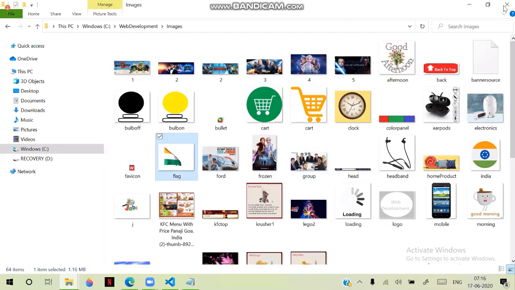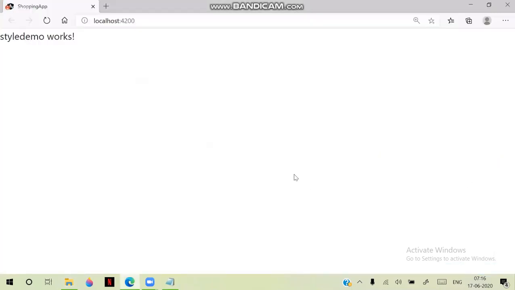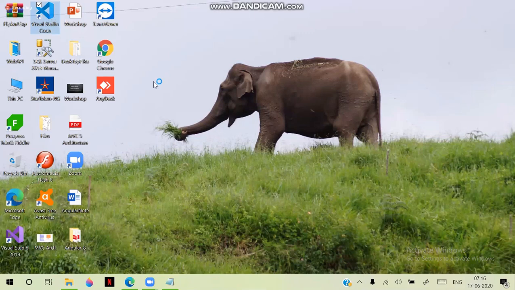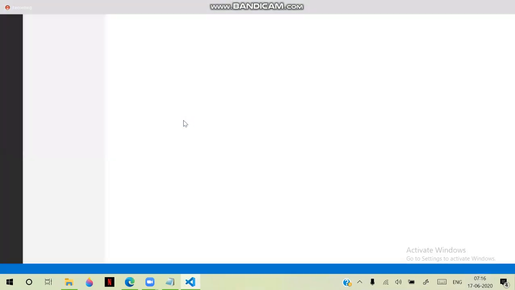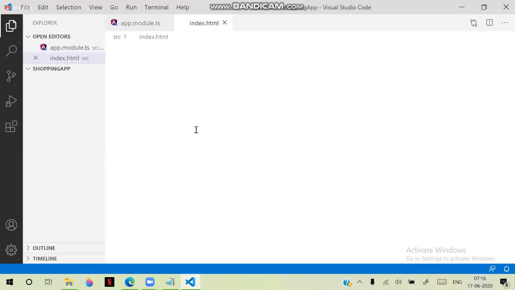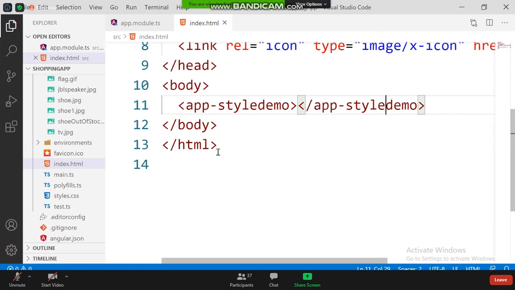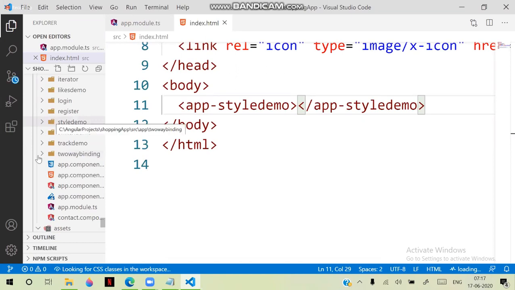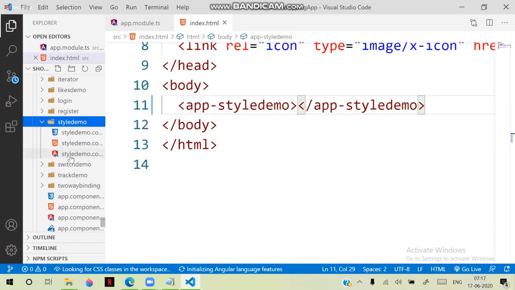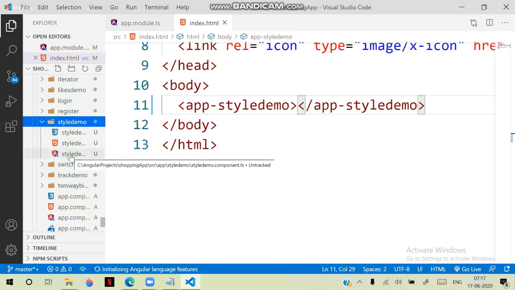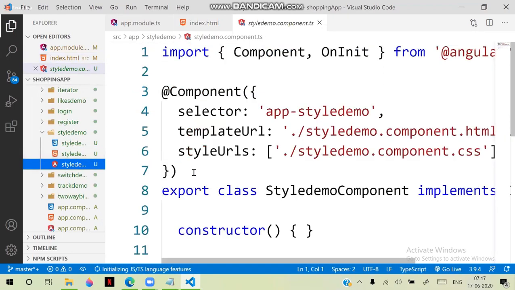Now I'm configuring like this. Right. Now here I'm configuring in this way. So I'm defining style demo. In style demo component.ts, this is the style demo component TS file.